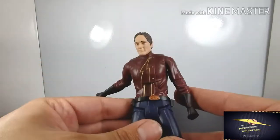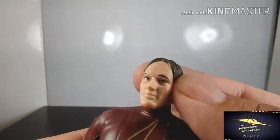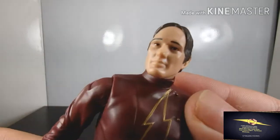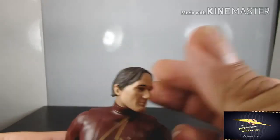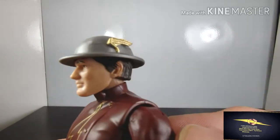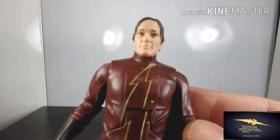Now let's get a better look at his face. I'm going to be honest — I'm not a fan of how they captured him. DC Multiverse figures are known for lacking when it comes to likeness. He looks better with the helmet on; without it, it looks really weird and off. He actually looks way better with the helmet on, but without it, I'm just not a fan of this face sculpt — they could have done a much better job.